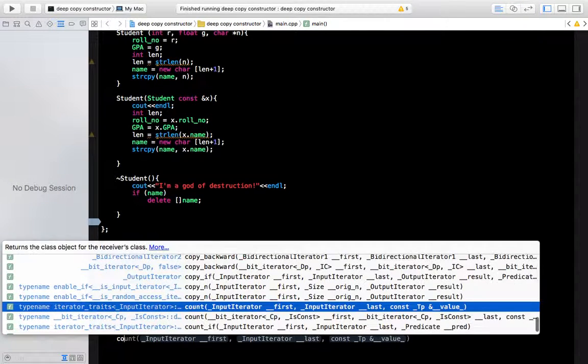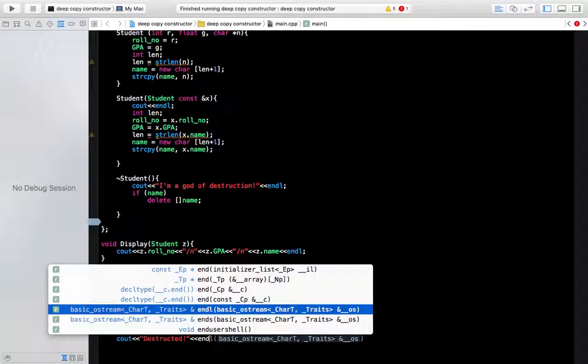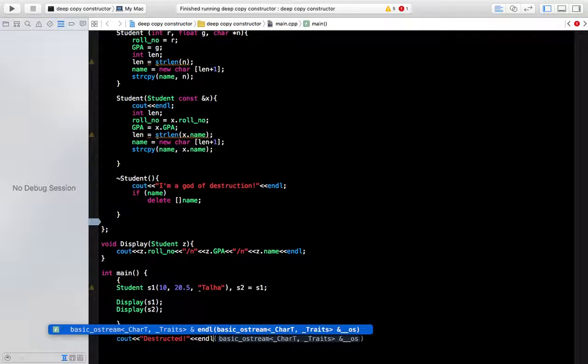For me to know that the destructor is being called after the flow of control is transferred outside this block, I'm going to write here "destructor, means that the job is done." The compiler is done returning the memory to the operating system.